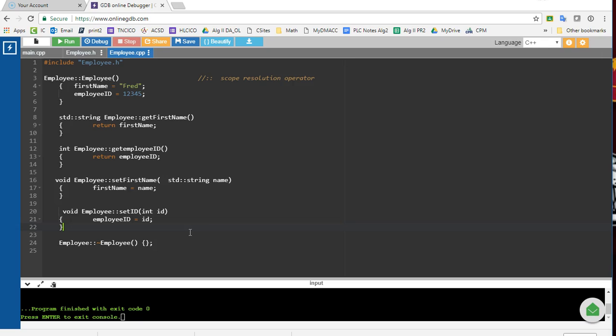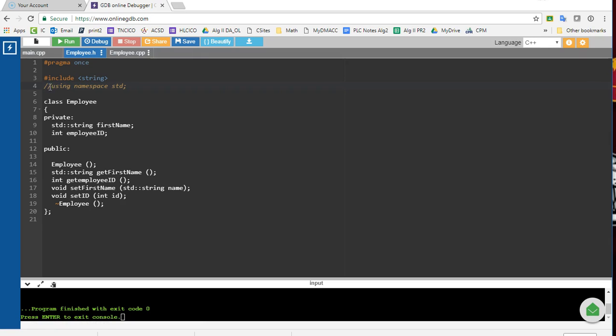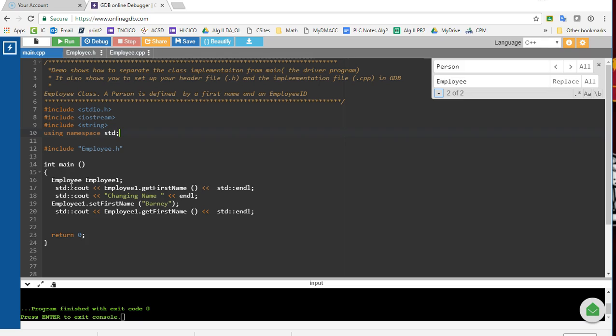So now once I did that, the other things I needed to do, I keep the pound include employee.h. I shouldn't need any other pound includes in this file, because what that does, pound include employee.h, is it copies over this employee.h. I no longer need the using namespace standard, but I do still need string for this code here to execute. And then in main, I decided that I was also going to use the format for std:: on my outputs, my couts, and my console, and then my endls.